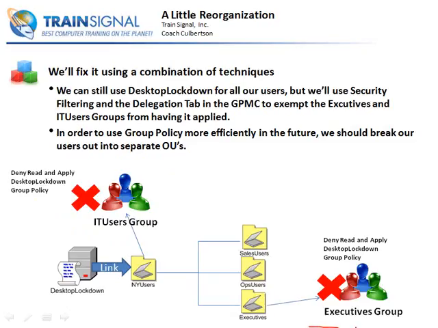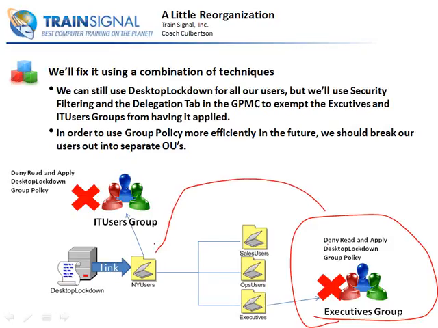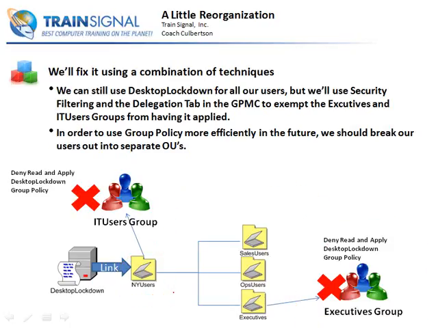We're going to do the exact same thing for the executives group, even though they're in a separate OU. Because here's the thing, if you are using your security filtering, it does not matter where the executives group necessarily lives. We could actually leave them over here in NY users if we so desired. And that would be okay. If Hank's account and the executives group is hanging out over here in the NY users, we can go ahead and use that security filtering to still make sure that Hank can put his favorite picture of his horse on his desktop as his wallpaper, and that's going to be okay. If we start moving groups around, though, we might end up with some problems. We might have to go back and reapply security filtering.